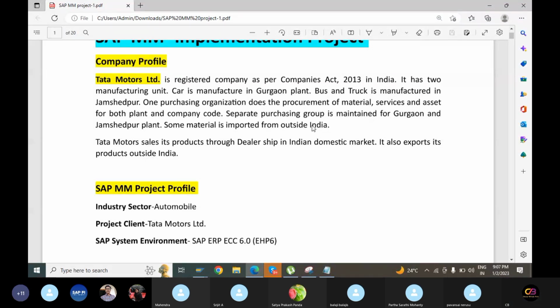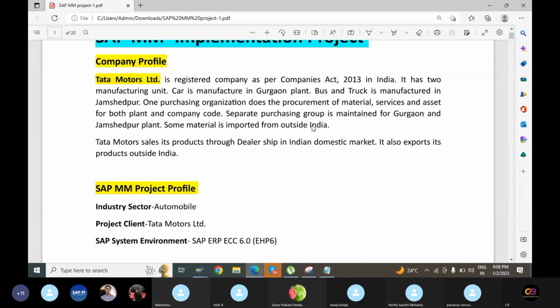More than that, we can assign one company code for imports, and we can maintain the vendors and dealers for export purpose and for sales purpose. So this is what I understood from this reading, sir.